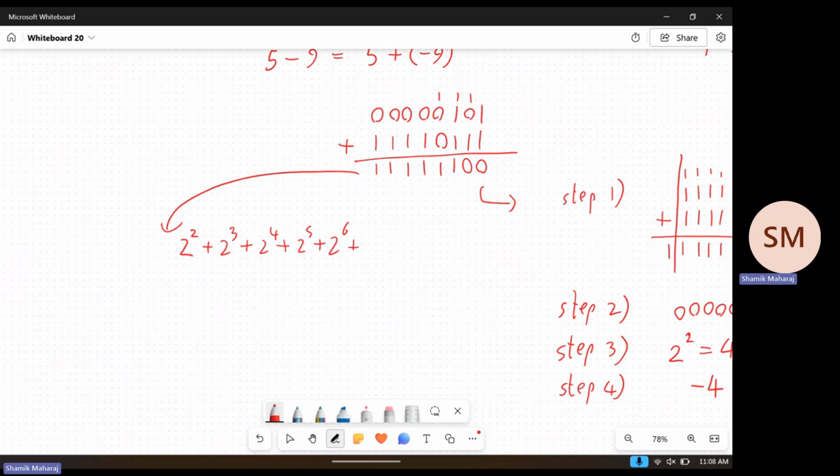I saw this online somewhere and it seems to work every time I try it, but I can't say it works all the time. I'm giving you guys this with a bit of hesitation, that we should always check it. But the last bit is the sign bit, so I write it as -2 to the 7. And apparently, if you put this in the calculator, it works, right?